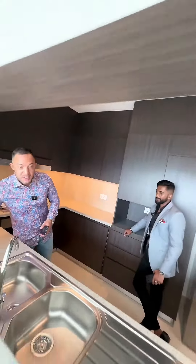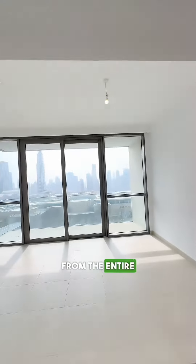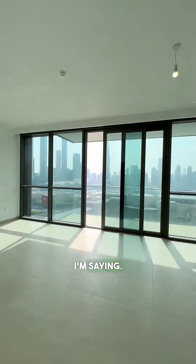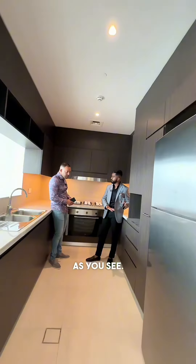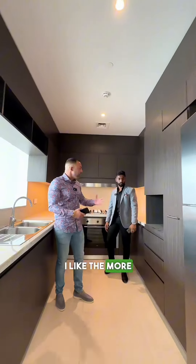We're in the kitchen and we have this nice traditional Emaar bar. I'm just blown away by the views — we have these views from the entire apartment, right? Exactly. Imagine cooking with this view! That's what I'm saying. You've got a five-burner cooking stove, and then you have a fridge. The only thing that's been left out — I don't like the basic microwaves they include, I like the more advanced ones.